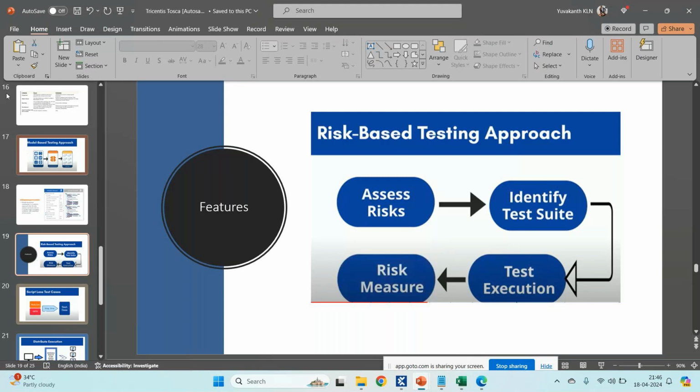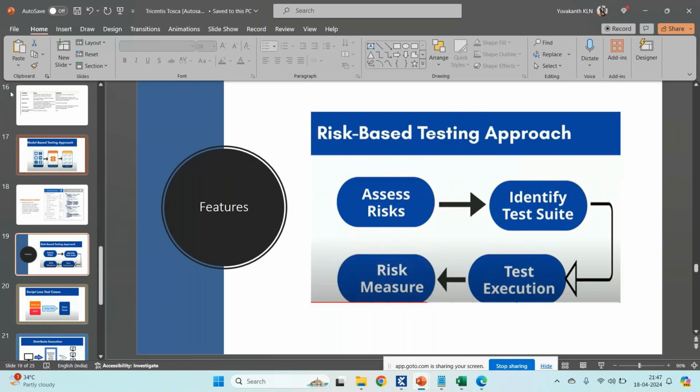The next risk is payment. Login is happening, payment is not happening, so that is the second risk we identify. The third one is logout, and the fourth, least priority is given to the shopping cart. Even if the shopping cart is not working, it is fine, but it still gets the least priority. Based on this, we identify the test cases, we create the execution list, and we measure the risk.